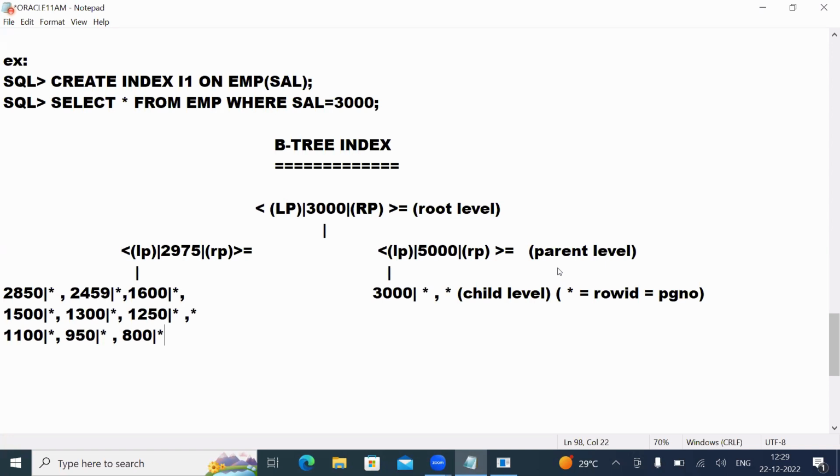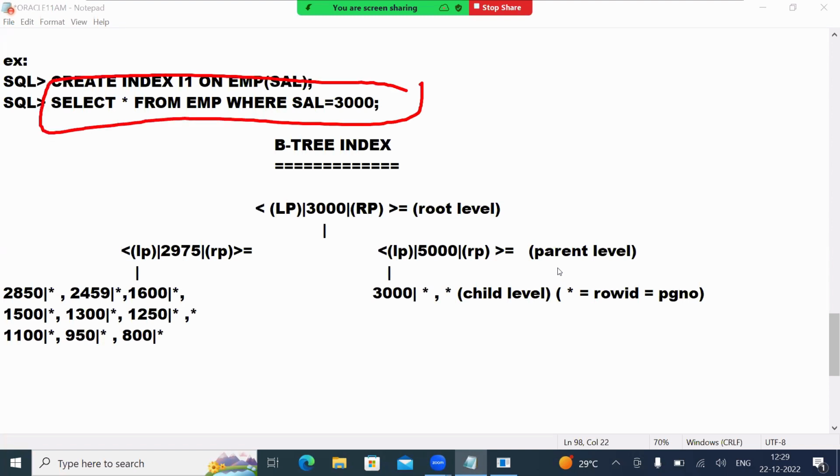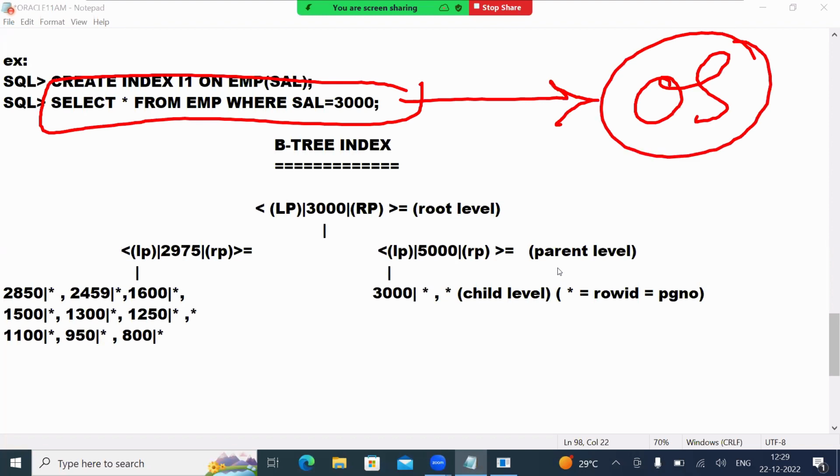Okay. After data arrangement like this, then what happens, you can see. As per this request, Oracle server will go to the B tree index. The first level is root, then parent, child level. So first, the root level is compared with this conditional value.